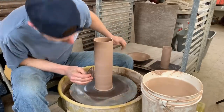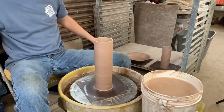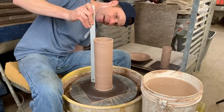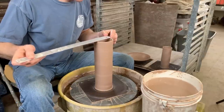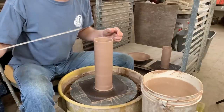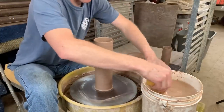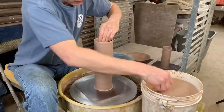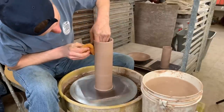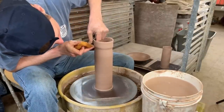I've got the cylinder straightened out now, and we'll see what we have here. I have almost 11 and a half by 3 3/4. I'm gonna pull a little bit just in the top just to see if we can get maybe up to 12. Probably not though.